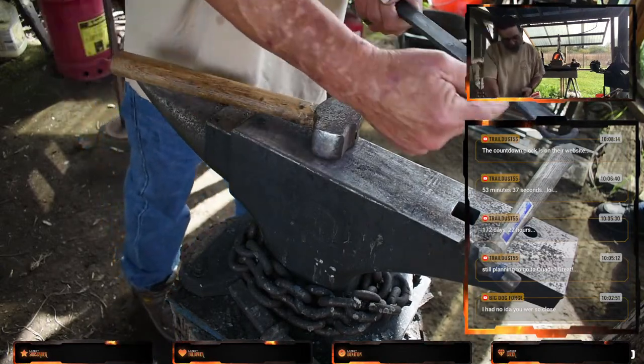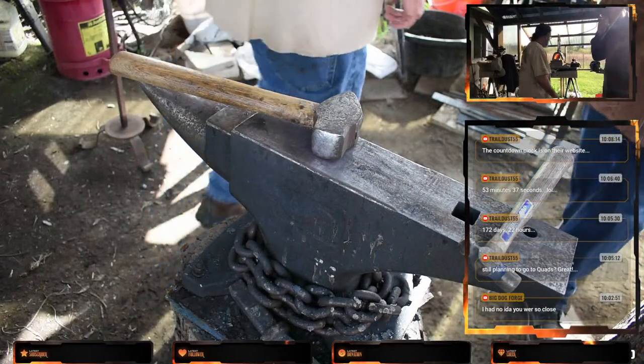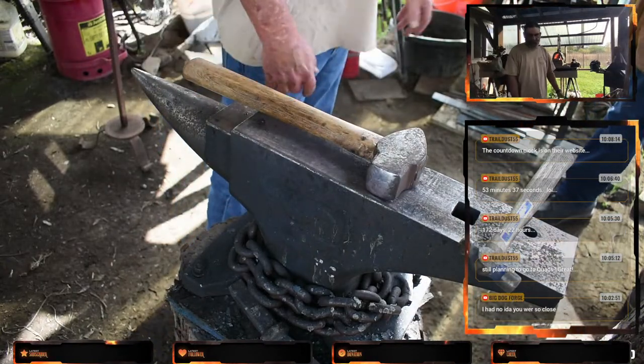What I'm trying to do now is make this section just a little thinner, easier to hold on to. Neck it. What's that? Neck it. Yeah, neck it. I might put a little curve to it or something. I don't know.